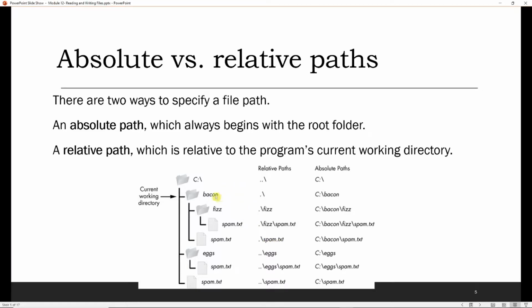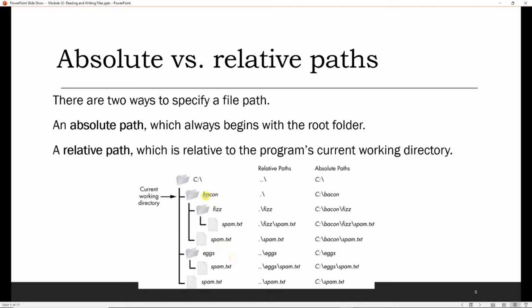Our current working directory is still this bacon folder, and we want to access this spam.txt. In order to do that, we need a / to enter the fizz folder, and then another / to access spam.txt. So if you're going down a level from the current working directory, you're going to use that / to access either the file if it's directly in that directory, or a / in front of an additional directory and then the file name.